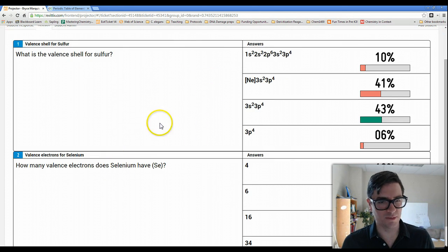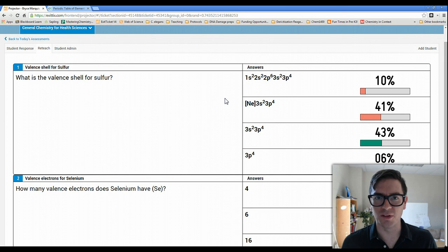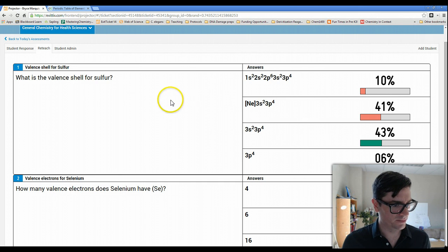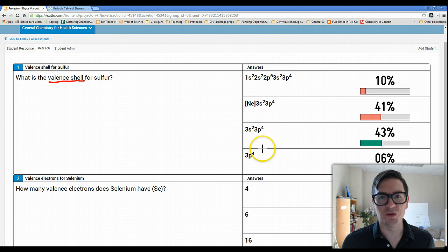People did pretty well on the second one, but the first one, they sort of fell for a little trick I had. All right, so the first question is, what is the valence shell? And so I want to emphasize, right, what I'm asking for is a valence shell. Okay, so again, that is the outermost shell of the electrons. And so you'll see here that there's sort of two ways that it can be written. Most of you either selected this one here, which was in fact the correct answer, but a number of you selected this one.